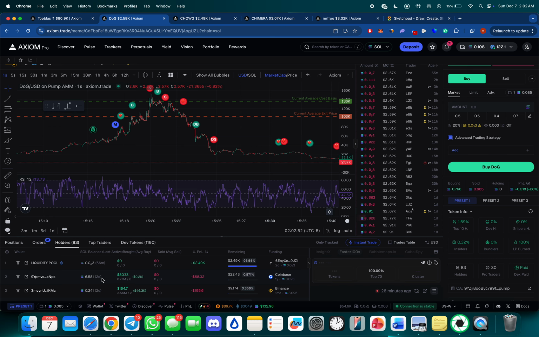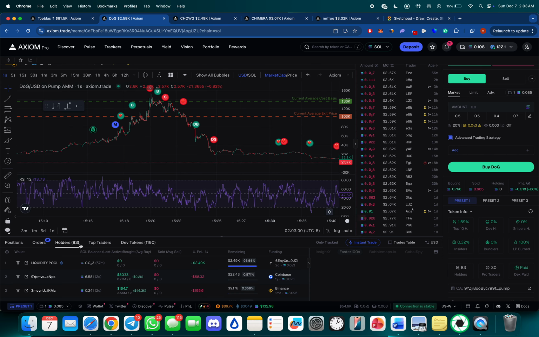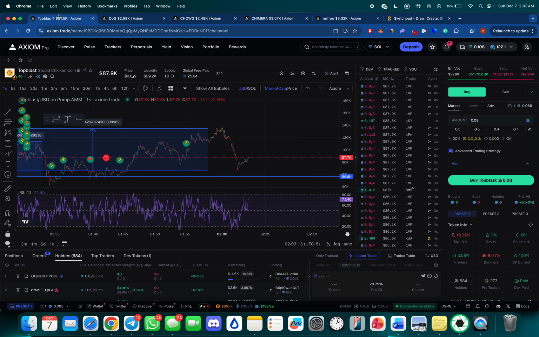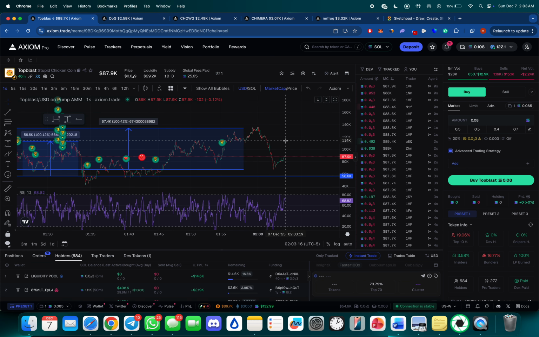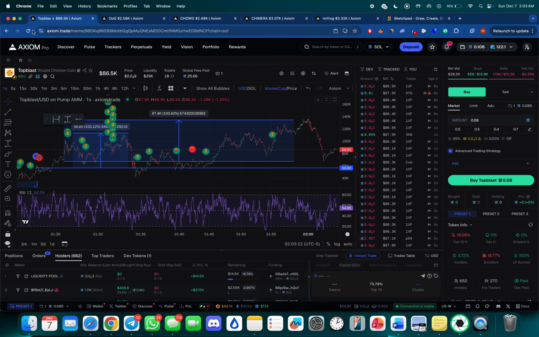The last thing I've been doing recently to check if something's a rug is I'll look at the dev tokens, and I want there to be at least one other token that the dev made. Just one other is fine, because a lot of the rugs nowadays, you'll see high balance holders and a really good coin with a good profile picture. Like this one right here actually hasn't rugged yet, so I think they're letting it run, but I didn't buy this coin even though it's from 40.